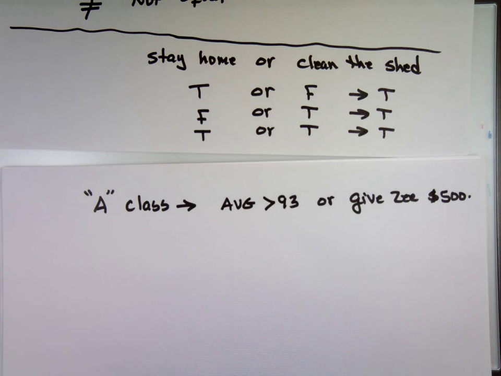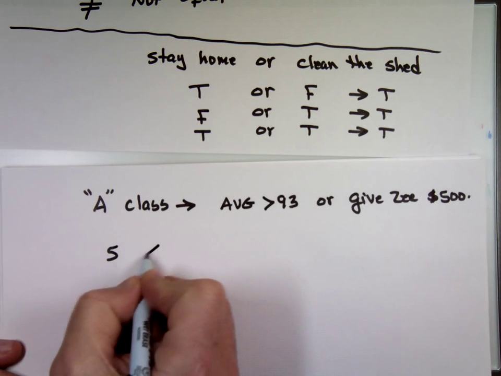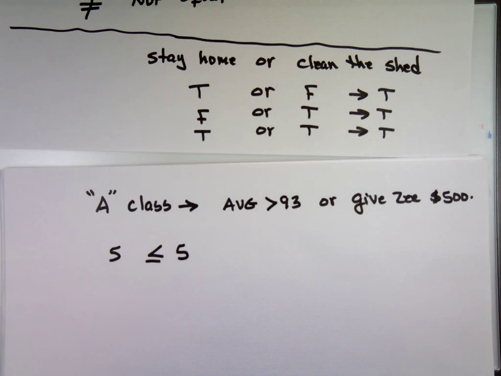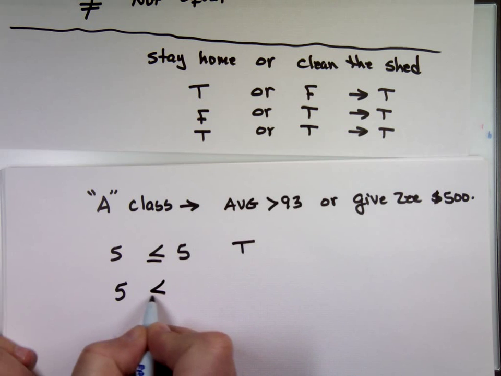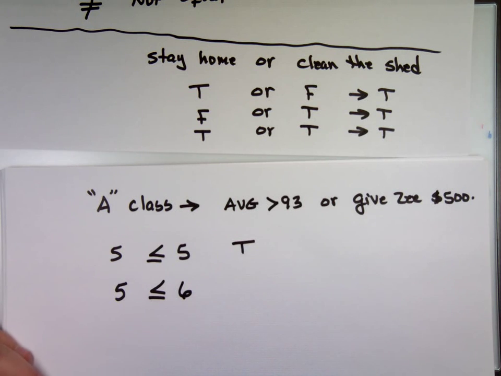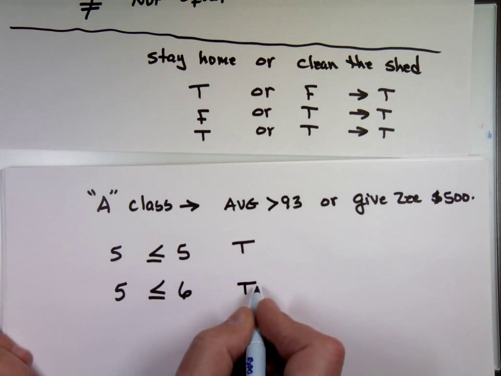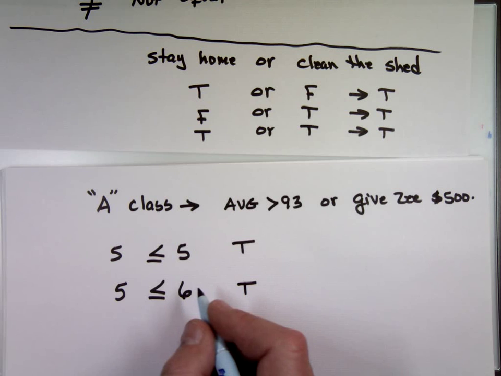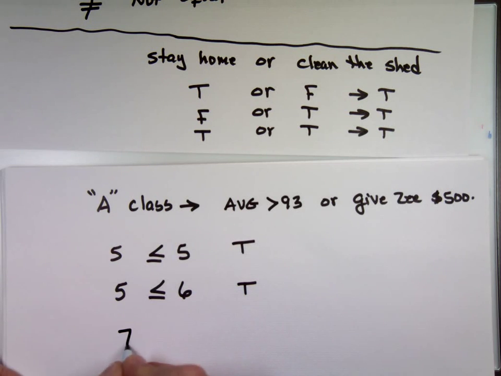So when we say, is 5 less than or equal to 5, is that true or false? True, because you only have to satisfy one of the conditions. Is it equal to? Yes. Is 5 less than or equal to 6? Yes. Why? It is less than 6. It's not equal to, but you only have to satisfy one of the conditions. Is 7 greater than or equal to 4? Yes. Where people get in trouble is with negative numbers.